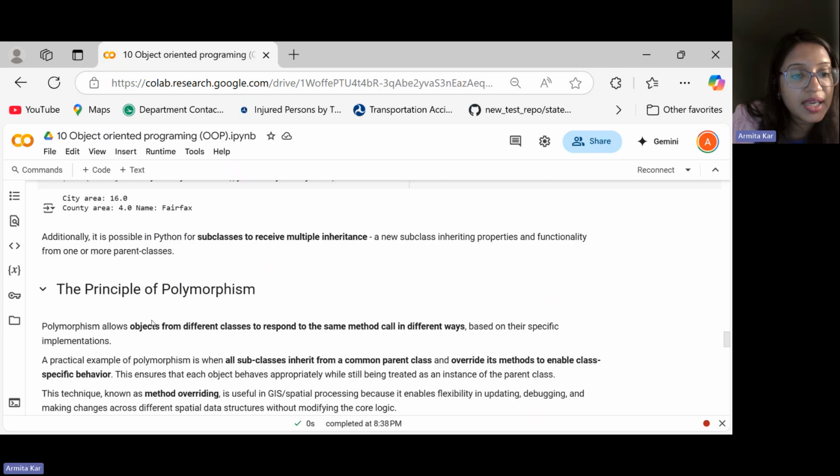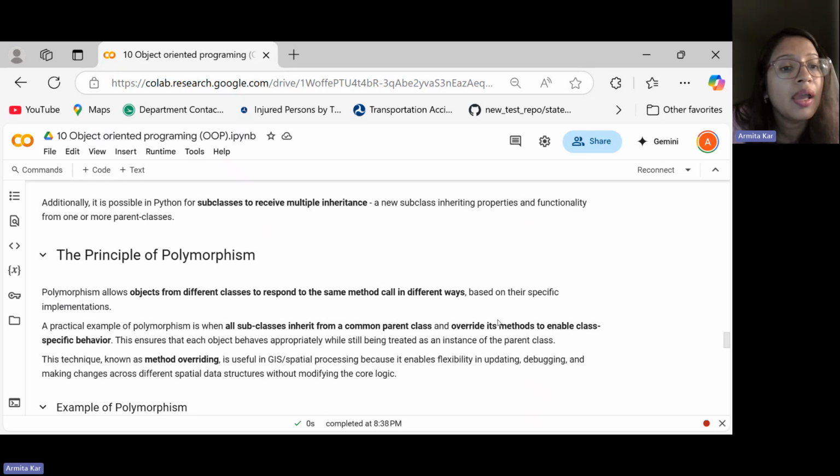For the next one, we're going to talk about the principle of polymorphism, and this concept allows objects from different classes to respond to the same method call in different ways, and based on their specific implementation, those method calls will vary.